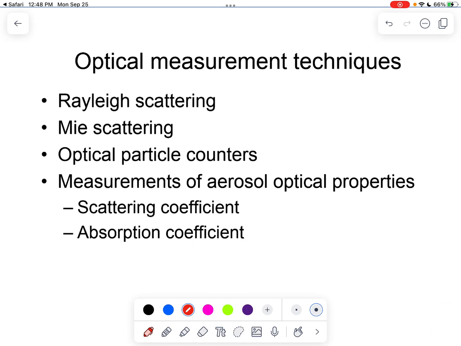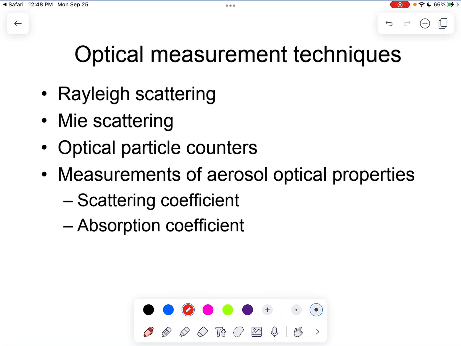So in the optical measurement techniques, there are different aspects that are involved. So first is the different regimes of the scattering, right? You probably know that from the aerosol science technology class or other aerosol related classes, that there are different regimes of the light scattering. When the particle size is much, much smaller than lambda, the wavelength of the radiation, then the light scattering is in the Rayleigh scattering regime.